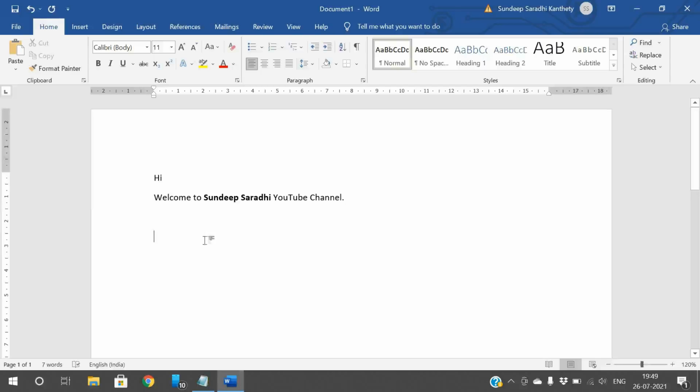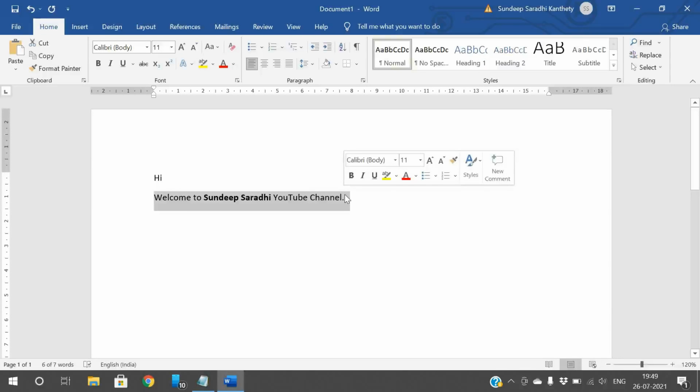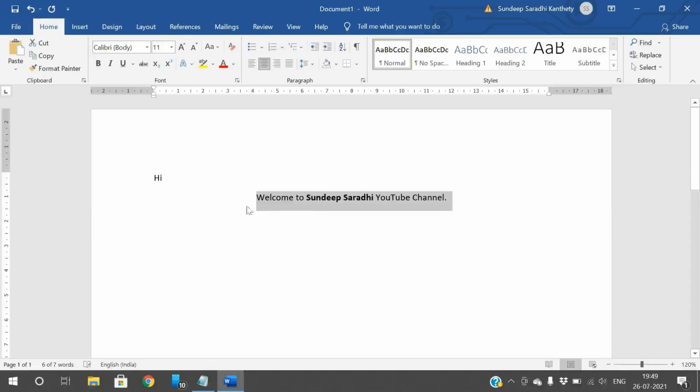So coming here, you can observe this is a text. I am selecting the text and just clicking Ctrl E. You can observe the text will be aligned towards the center, right? So center alignment will be done if you press Ctrl E.